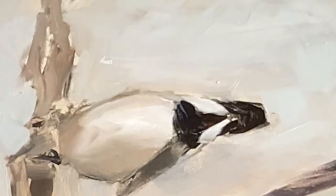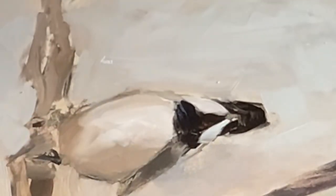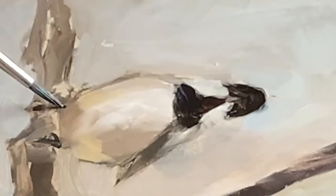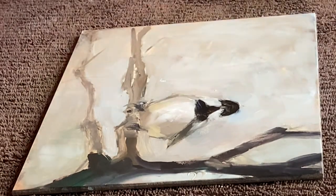Very lightly touching this brush, very, very lightly. I'm just going to leave it like that. His little feet are quite dark. Put the final touches on the bird, but I'm not going to do that until the very, very end.